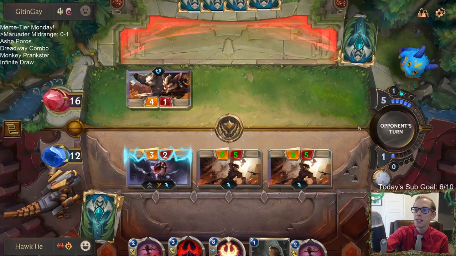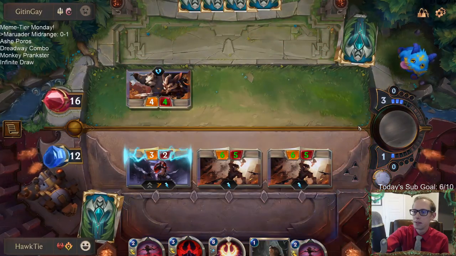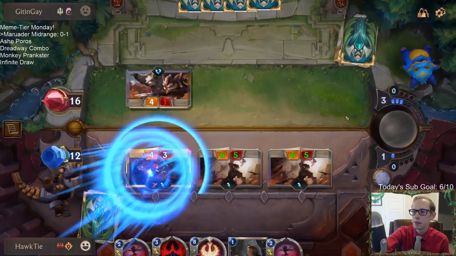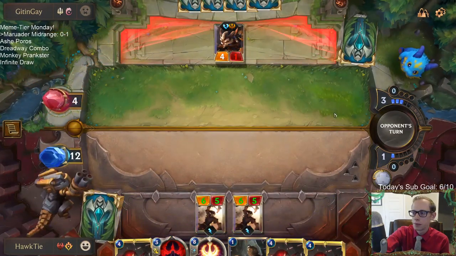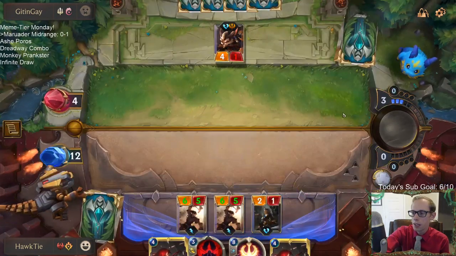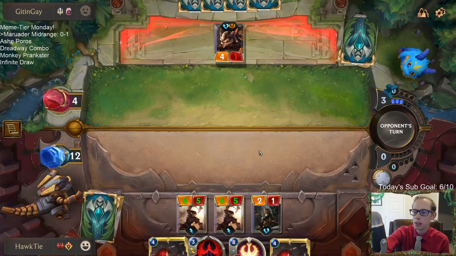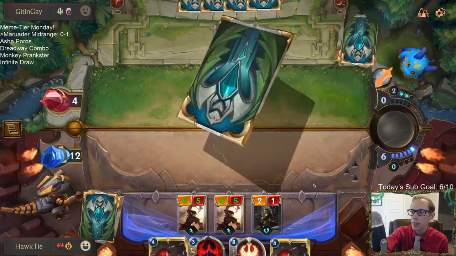We got some 6/5s. So Katarina hits, bounces back to our hands. I'm gonna discard that Katarina for this urchin to be able to play the urchin as like a blocker. And I'm discarding the one they know about. I don't want to discard a different Katarina, so that they then know that I have a Katarina in hand.